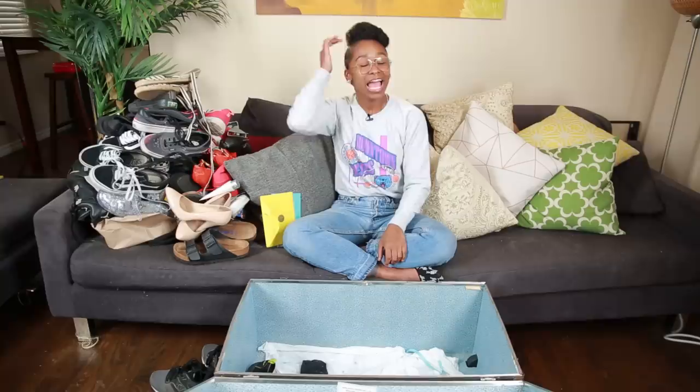I mean, this was good because I actually went through the trunk. I am able to pick out 2 or 3 pair of shoes that I can give away without feeling sad. I need to use the KonMari method in my shoe life. I would say 40% of these shoes spark joy for me. The other 60% are just there taking up space, and maybe they'll spark joy for someone else.